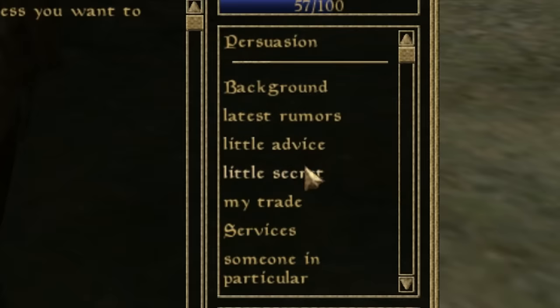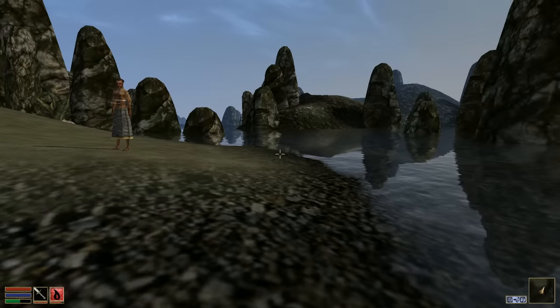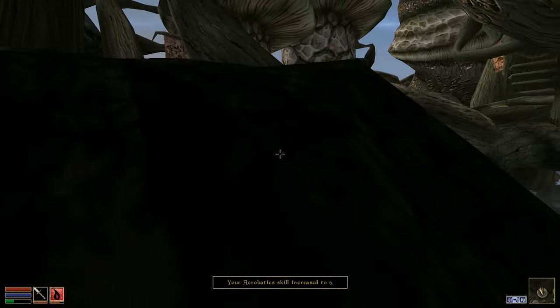Do you have Ligma? Little secret. Do you have a disease secret? What's your background? I am less commoner. She's a commoner with a disease. She's well able to whistle though. Are you lying to me? Maybe she just wants me to leave her alone. That's a good way of doing it. I've never seen an NPC just straight up be like, I'm diseased, fuck off.